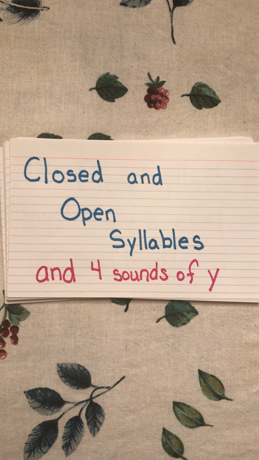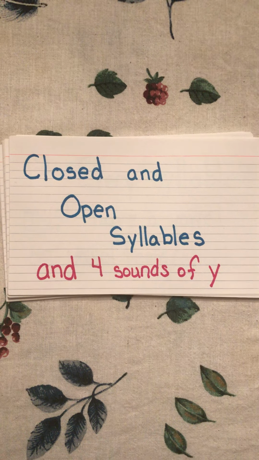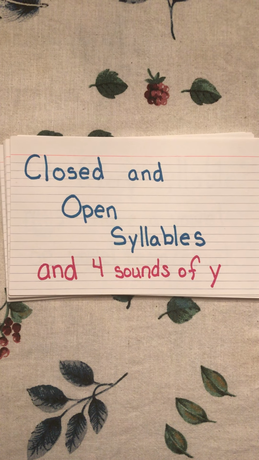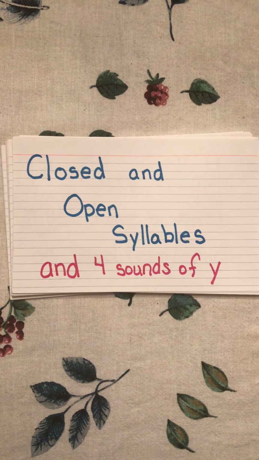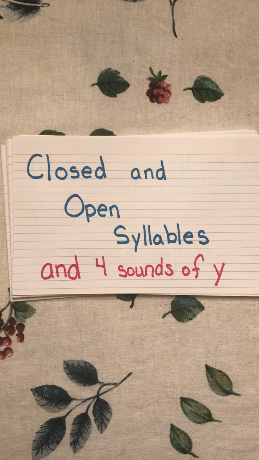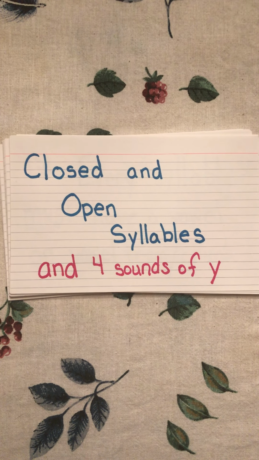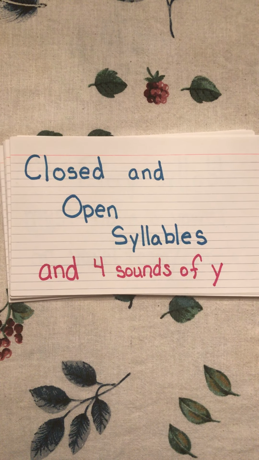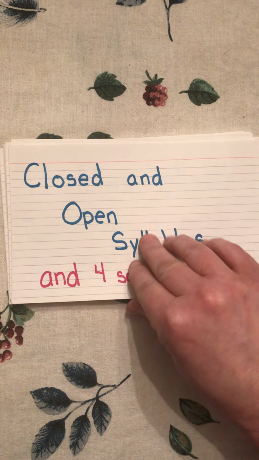And what I'm going to teach you are things that will apply to any word, no matter how they come across them in the English language for sure. So today we're going to talk about closed and open syllables, and we're going to talk about the 4 sounds of Y at the very end.